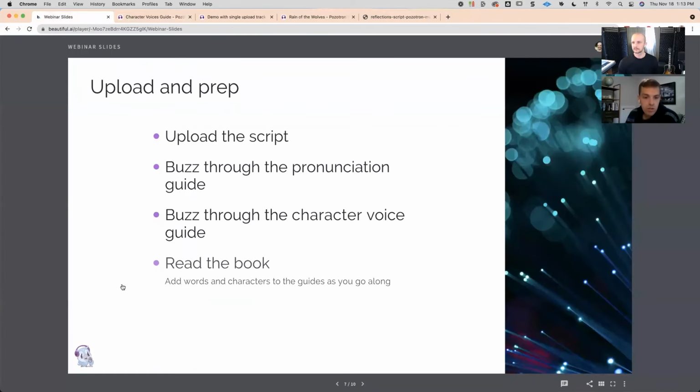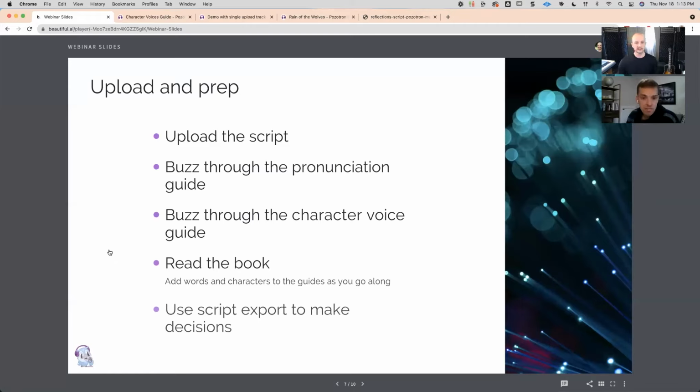One note about the parsing for the character guide as well, that's based on an algorithm that we've built, a parsing algorithm. And one thing to note, it is most likely that a non-traditional Anglophone name will be missed. For example, I used the Jungle Book as one of my demos, and Mowgli is missed in there because a lot of the way the algorithm works is based on the data set of a whole bunch of traditional names. So if you do have something missed, a lot of the time, just add it and then even shoot us an email. If it's something like a main character that's named, shoot us an email to hello@pozotron.com and we can continue refining that parsing algorithm as well.